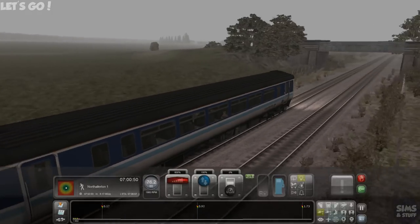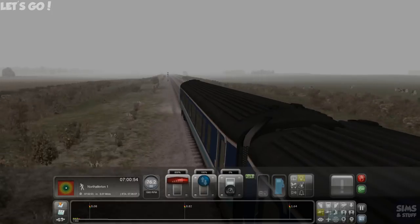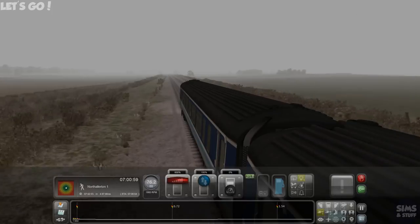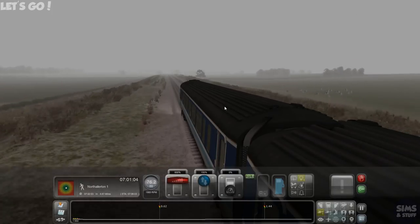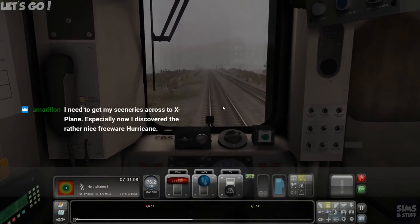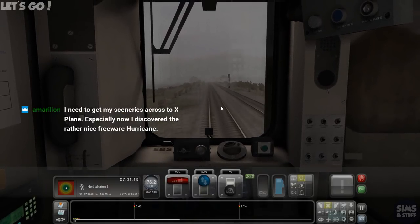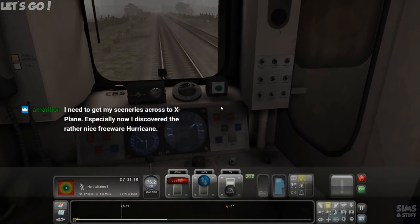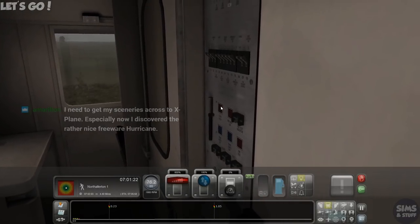All right, 5 miles to go. Oh, here we go. Well, it was yellow for a second. Then I was going to start panicking. Actually sounds quite nice in the cab. There's not very many trains. That sounds quite nice in here.